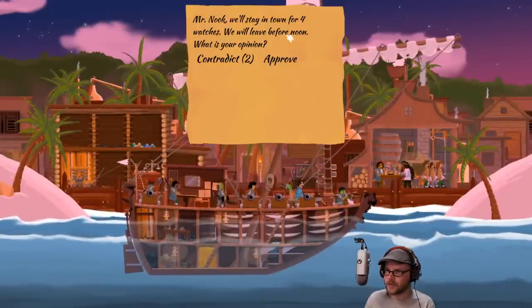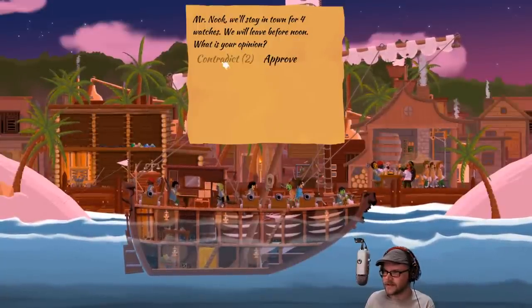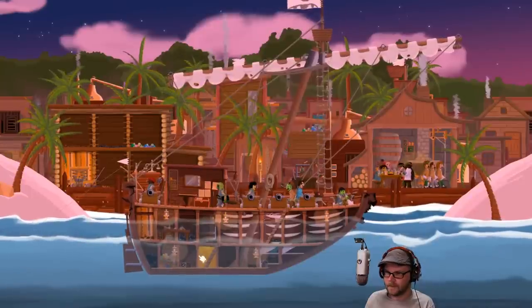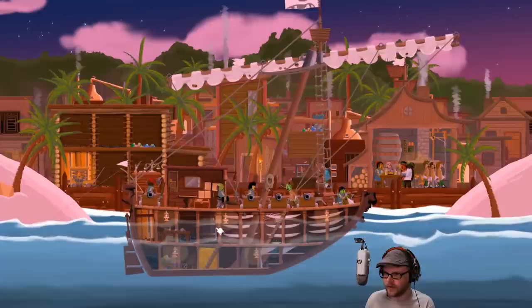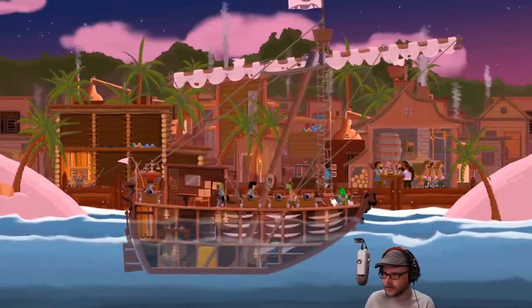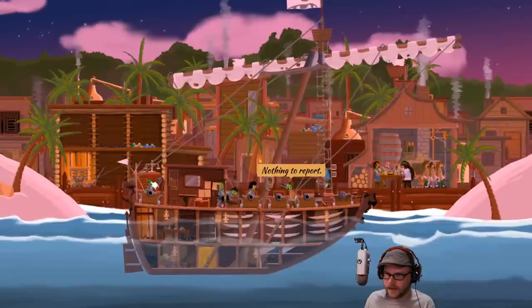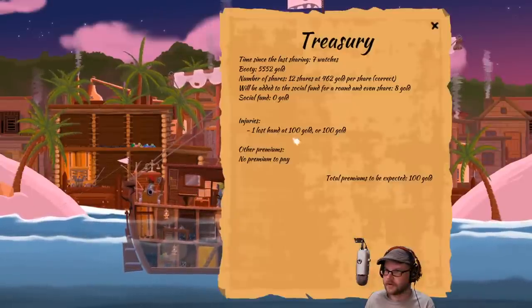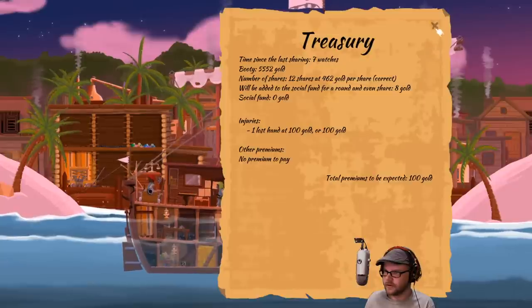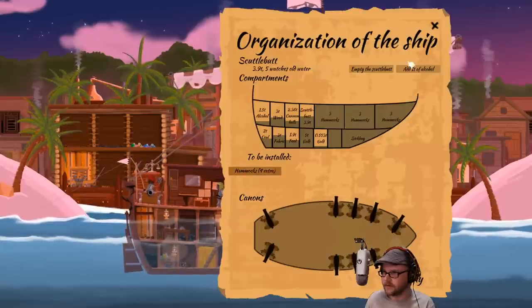Stay in town for 4 watches. We'll leave before noon. What's your opinion? 4 watches. All right. Nothing really to do here except for get some repairs done, I guess. So, to the well. Get our water restored. You're cleaning things up. Is that what you're doing over there? If not, go do it. And how's our food looking? Where's, like, our report? Treasury. What's going on over there? Organization of the ship. Okay.